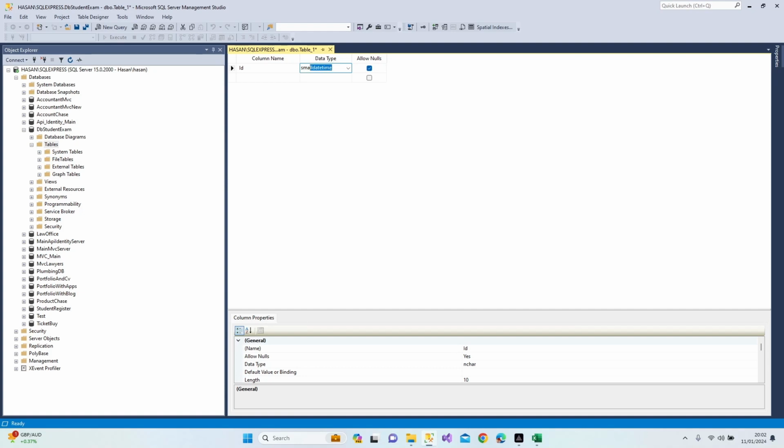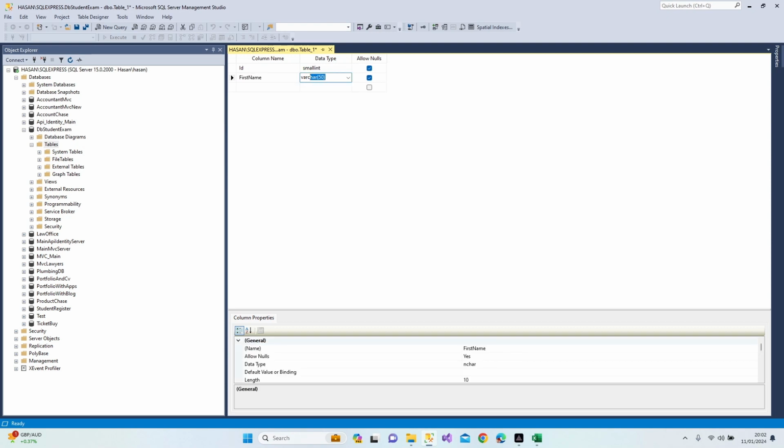I guess small int is going to be okay, because if I remember correctly, this is going to be about 32,000, something like that. And a school, I don't think they're going to have more than 32,000 students. Let's say small integer.